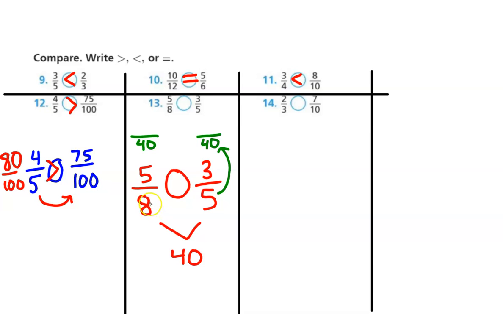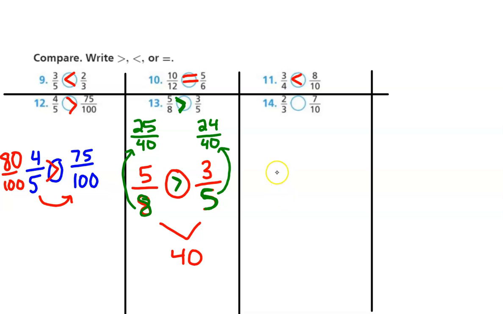Well, that was by multiplying by this denominator right here, which was 8. So what's 5 times 8? That's 40. So then what's 3 times 8? That will be my number up here, which is a 24. Okay? And then I'm going to do the opposite on this side. So how did I get from 8 to 40? Well, I multiplied it by this number right here, which was a 5. So 8 times 5 was 40. So what's 5 times 5? That's 25. And that was a really close one, but 5/8 is definitely going to be bigger than 3/5.